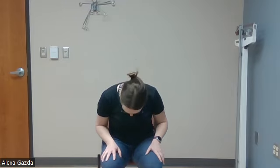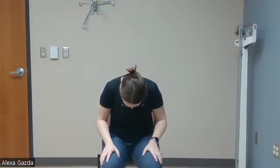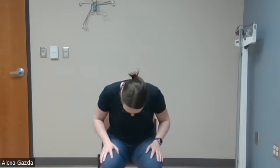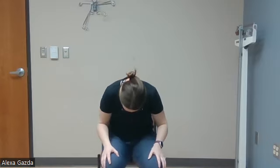So starting at the head, moving down, bending forward, stretching forward. Good. Starting from the lowest part of the back, moving back up. Get those shoulders back, arch that head back. Good. One more time. Starting at the head, bending down, rounding those shoulders, coming down. Then starting from the base of the spine, moving your way back up. So we're sitting up nice and tall.